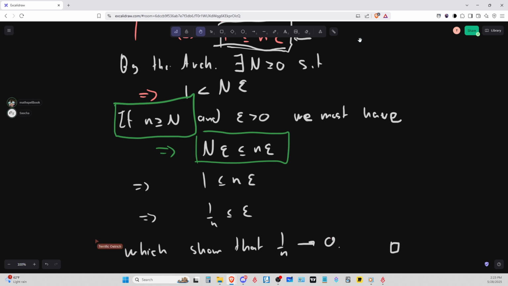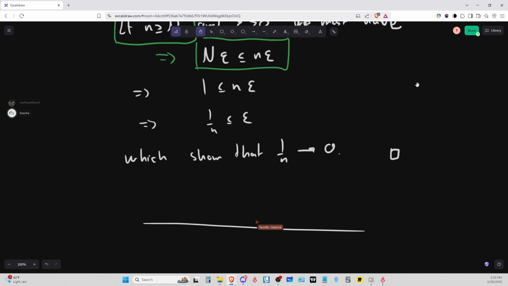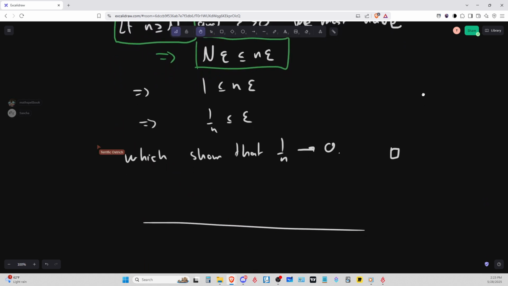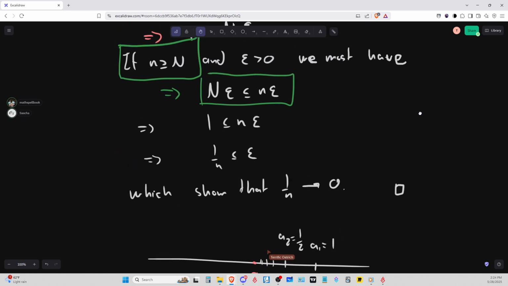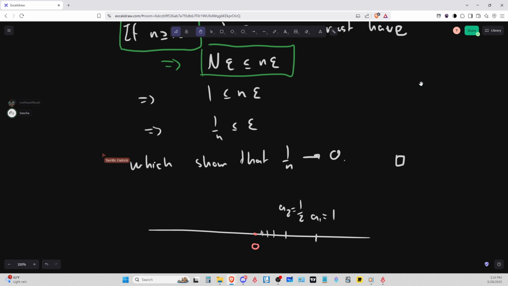That's my question. So maybe I can draw you a little picture. I'm not sure if I'm getting the question, but let's say this is the rationals, and here we have the origin. Then we have our sequence 1 over n. So a1 will be 1, a2 will be 1/2, and so on. They're getting smaller and smaller, but they get closer and closer to a specific value. And so we have our tolerance, which is epsilon. We can think of it as somewhere over there, like a parameter. And what's going on in the proof?